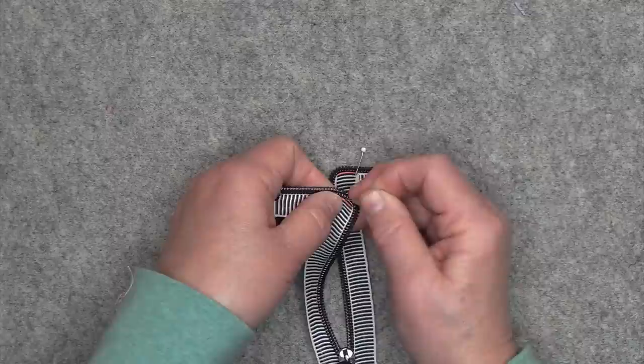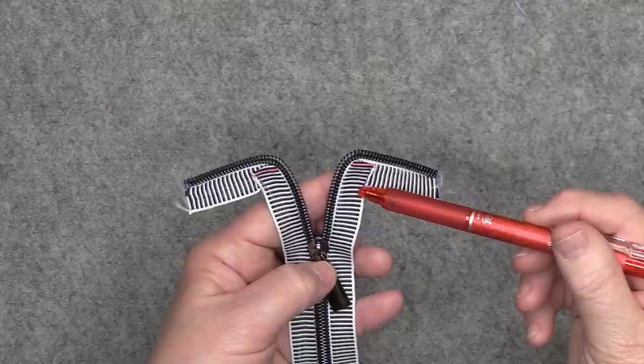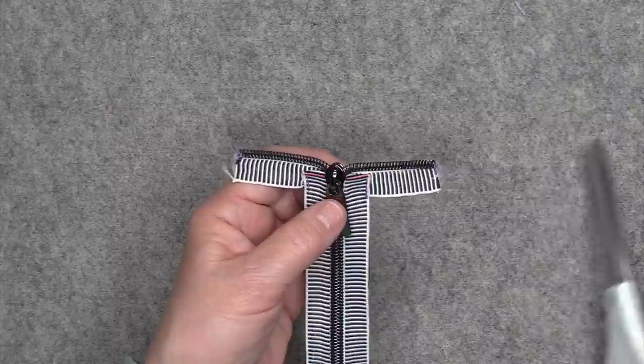And I prefer to tack mine in place on the sewing machine, so I'm going to go and do that off camera. I just finished tacking the zipper in place by simply sewing right on the edge of the zipper tape right here. And now you can close your pull and it won't come off. And the next thing that you want to do is just trim off the ends of the zipper.